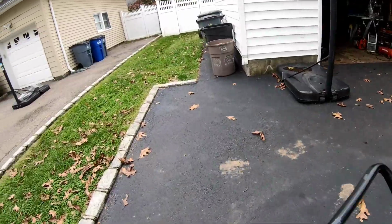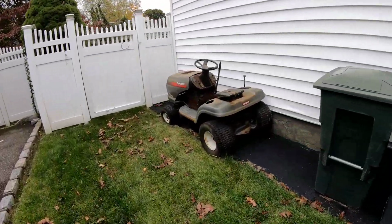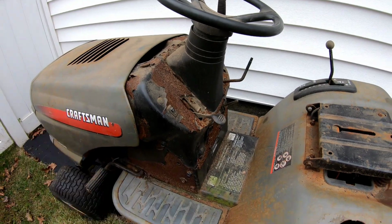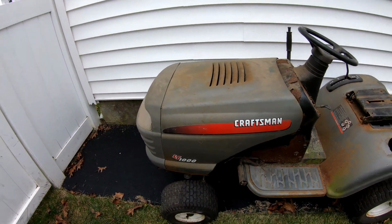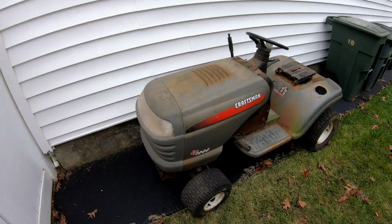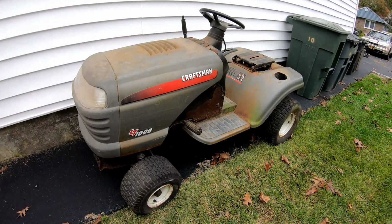I want to show you something else. This is the second tractor I got from Nick from Medford. This was the one that has the bad condition. It's really in bad condition, you know what I mean? I decided to swap out the hood that I had on here before. The gray kind of didn't match. This gray matches perfectly with this. And I kind of like the patina on it. You know what I'm saying? How it matches really well now.